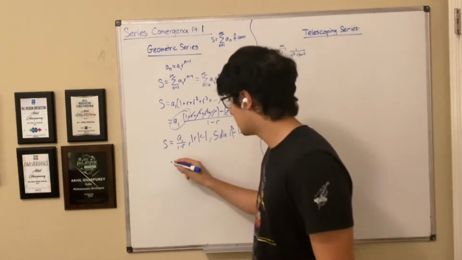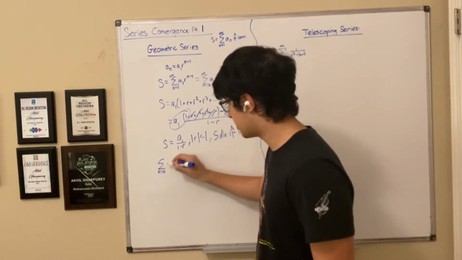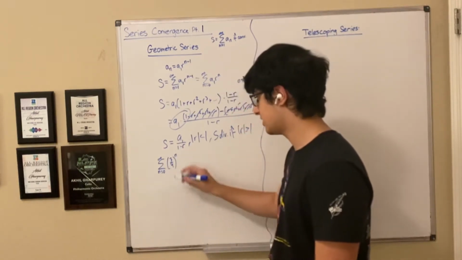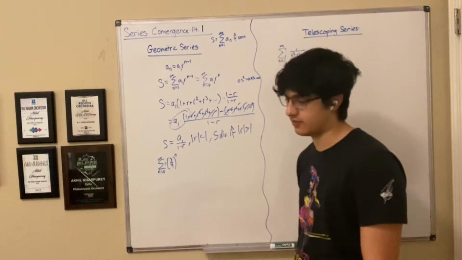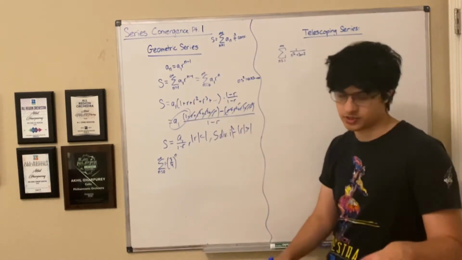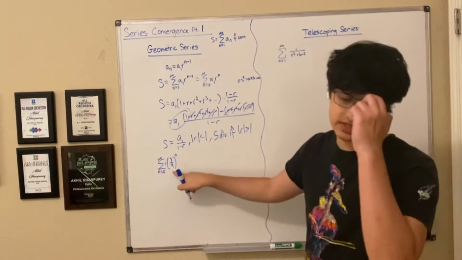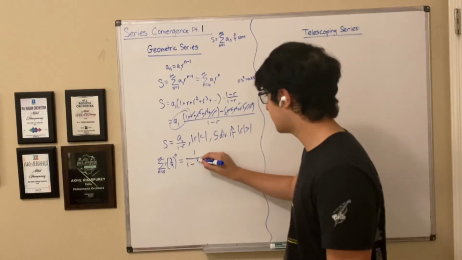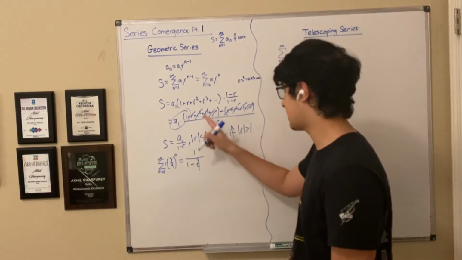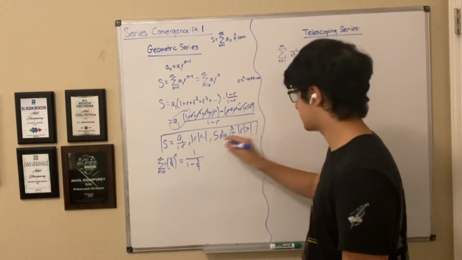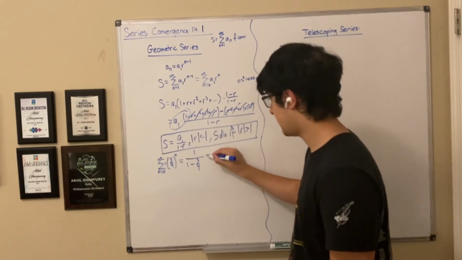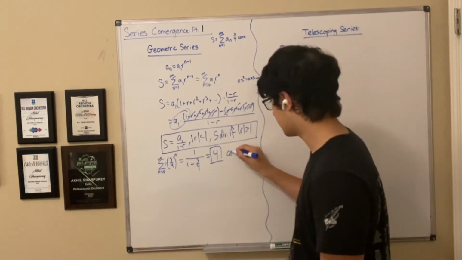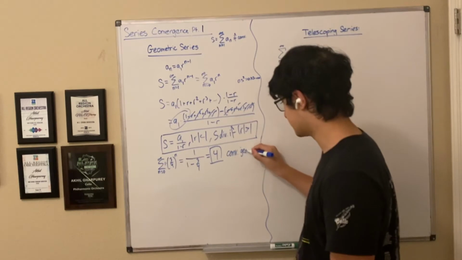Because let's say we had the infinite series from 0 to infinity of, let's use an easy example here, 3 fourths to the n. So just to clarify, this is 1 times 3 fourths to the n, so a sub 1 is just 1, so we don't need to worry about that. You notice that 3 fourths is less than 1. So we can actually say that this is equal to 1 over 1 minus 3 fourths just by this rule right here for geometric series. And as a result, we just get that the series equals 4. And so we can say that this converges by geometric series.